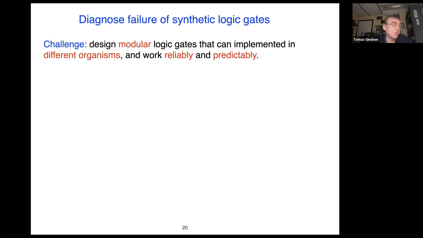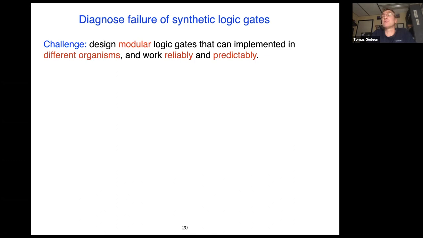I always make this example, which is obviously not realistic in any near future. Let's say I build a network which can be implemented into a human in the liver or something, where the network is going to measure whether there's enough blood sugar or insulin in the blood, and maybe the state of the organism in terms of is it night, is it day. Based on these three inputs, it will decide if it should poke the islets of Langerhans to make more insulin or should do something else, and basically control the homeostasis of the insulin. And this is a much better way to treat diabetes than popping pills or injecting insulin, okay?